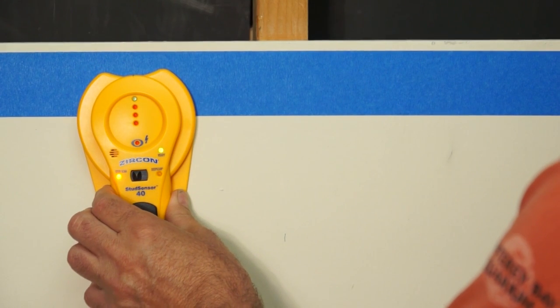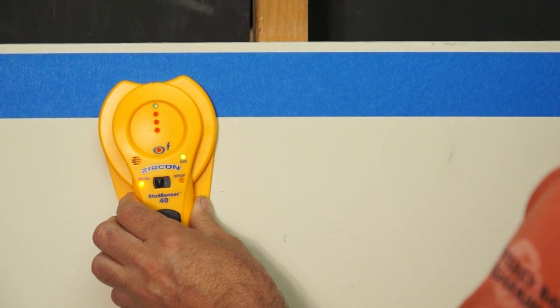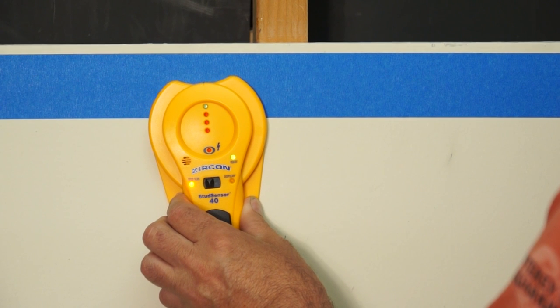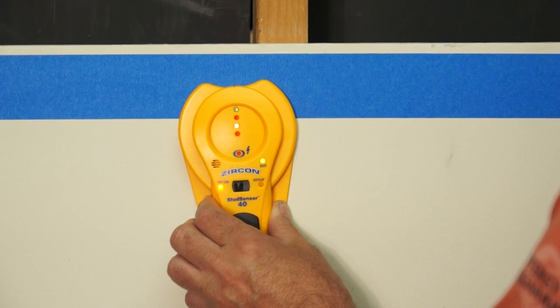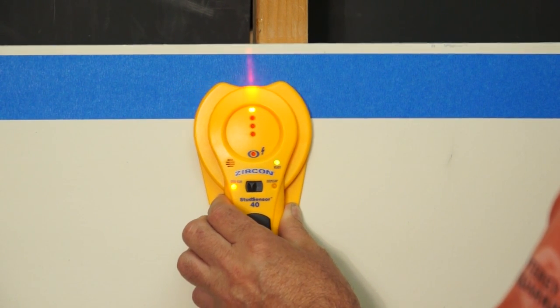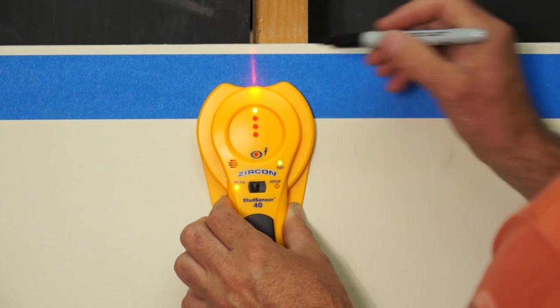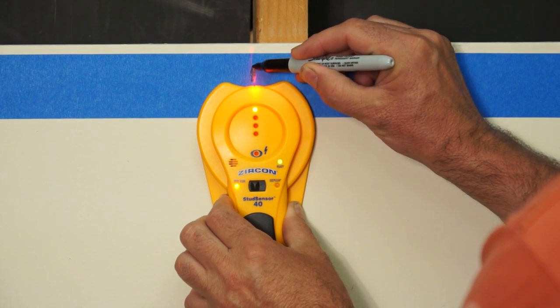Okay, we'll go ahead and put the unit up against the wall, press the button, now it's calibrated. As we slide it towards the stud, the LED lights ramp up as we're getting close, and the patented spotlight pointing system shines on the edge of the stud.